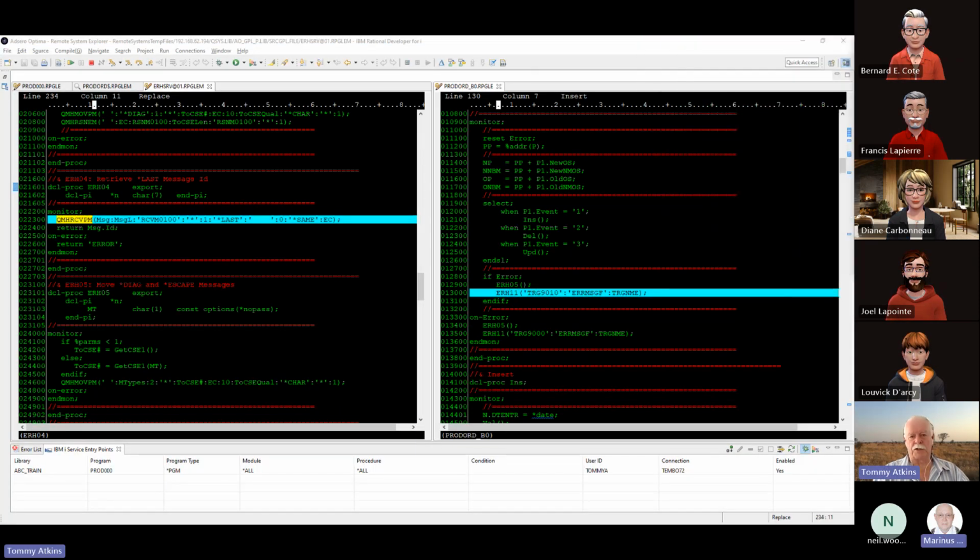So yes, there are numerous ways of doing it. You can read the messages, you can use a user space. It all depends on the needs of your interface.